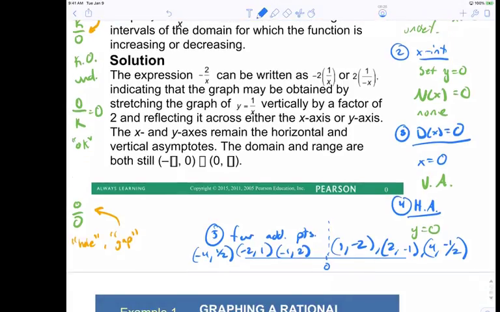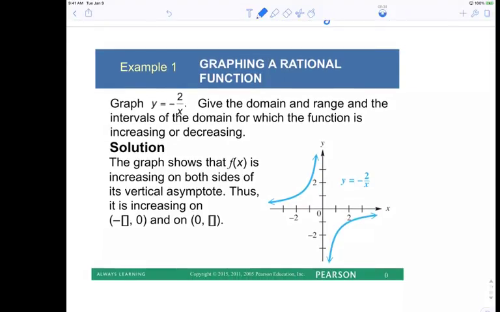And then it's going like this, and then like this. So if you plot those together, you get a graph kind of like this. We've got the horizontal, we've got the vertical. We plot those 6 points that we got, and we connect them with a smooth curve in this fashion. So the reciprocal functions typically look like this. Okay, let's try another one. Again, this one always gives students a hard time. Don't feel bad.